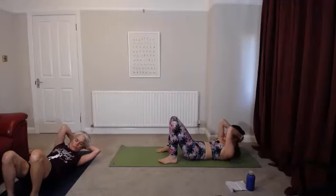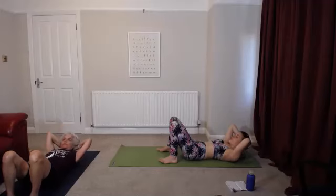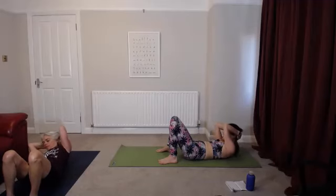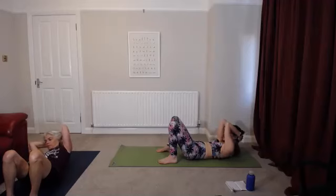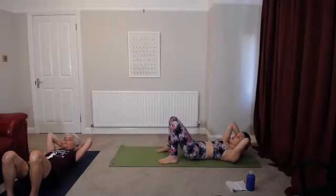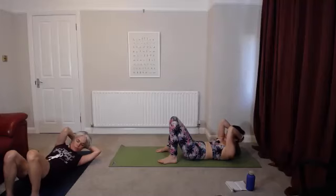Now see if you can lift the bottom tip of left shoulder blade away from the mat. Inhale back to center. Hold the breath, press low back to floor, exhale both elbows to right knee. Squeeze low belly down, lift bottom tip of right shoulder blade higher away from the floor. Inhale back to center. Hold the breath, press low back to floor, exhale both elbows to left knee, squeeze low belly down, lift bottom tips of both shoulder blades higher away from the floor this time.